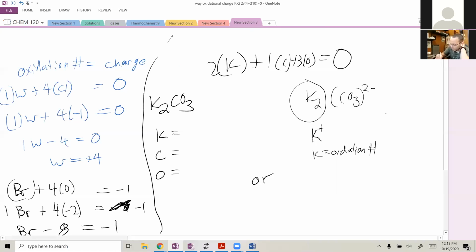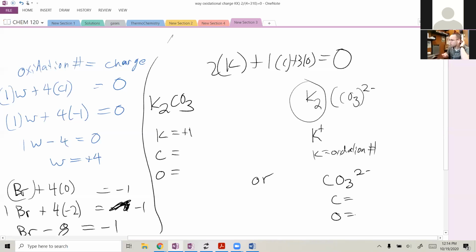So we can use those polyatomic ions to help us split them apart. And so then we can deal with it in a 2-step process instead of doing all of them at once. But we'll also do them all at once so you can see the difference between them. So now that we've gotten our potassium out of the way, now we can focus on our carbon and our oxygen.